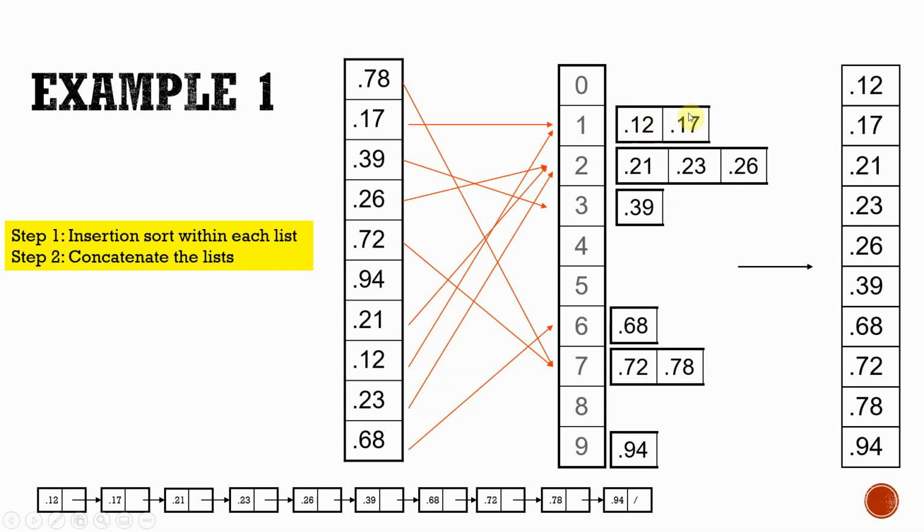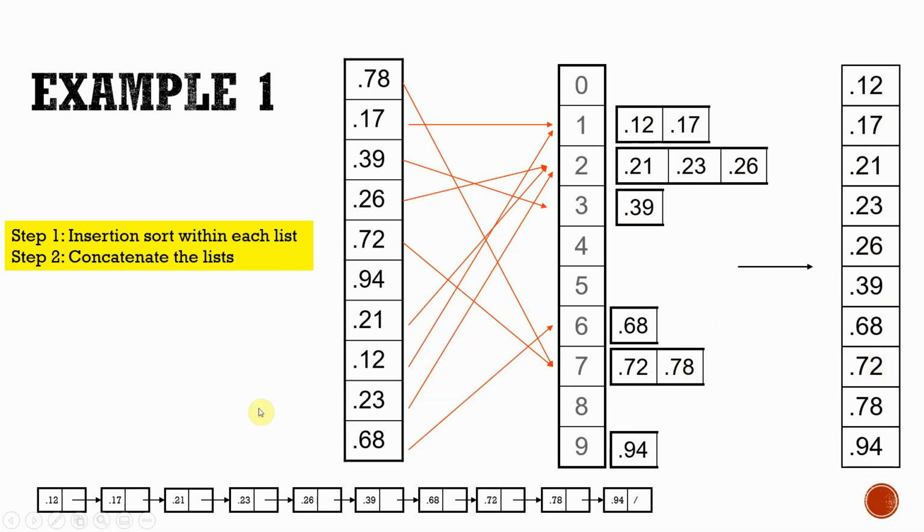So we can apply a sorting algorithm, let's say insertion sort. It can also be quick sort. We can apply a sorting algorithm for each of these buckets. And once the buckets are sorted, we just concatenate the buckets. So this one goes first, then this one goes next, then this one, this one, this one, and this one.